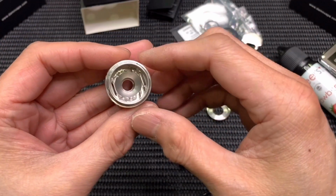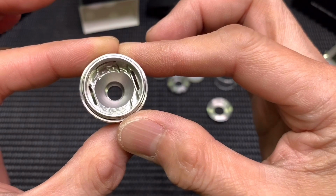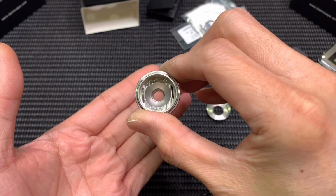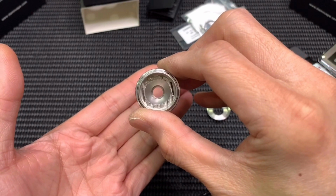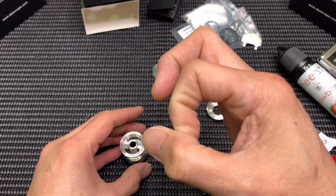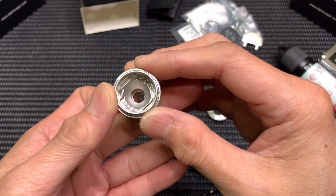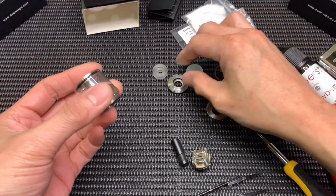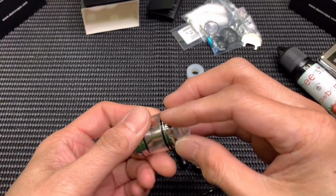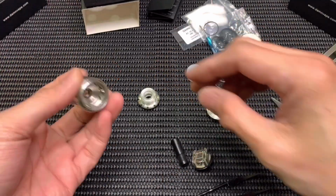Now, as you look down the chimney, do you see that it's tapered? And then right before you get to where the light is, there's like a dark circle. Why is that? Okay, that's because the chimney starts like this, and as it goes up, it tapers. So the benefit of that, of course, is again for compression of your flavor, and therefore, as it goes up, not only does it compress there, when it hits your drip tip, it compresses again. You can see why I like creamy on this tank and not many others, yeah? Okay, so let's have a look at the deck.